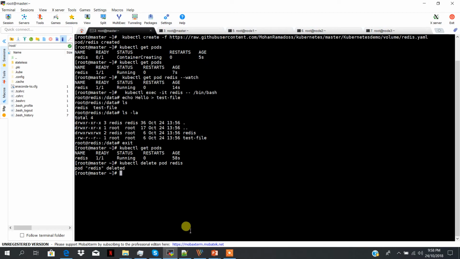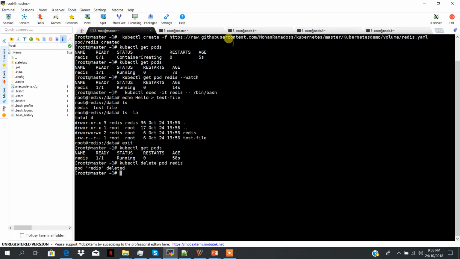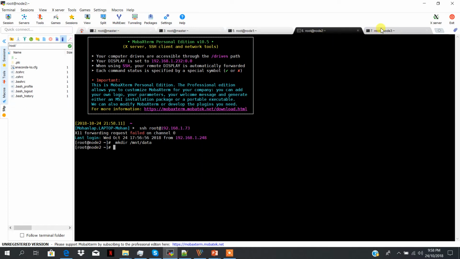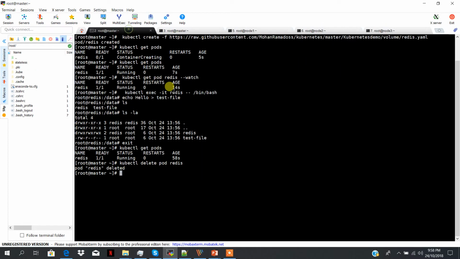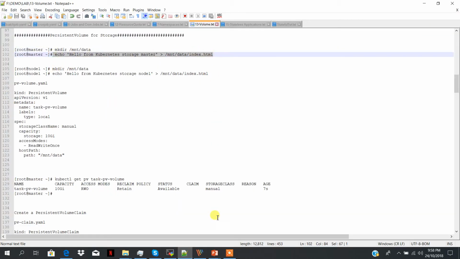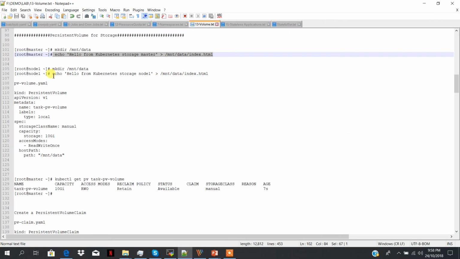Let's create the local mount point. So mkdir /mnt/data. Okay, let's create this from the master. However, you don't need to create it in the master.